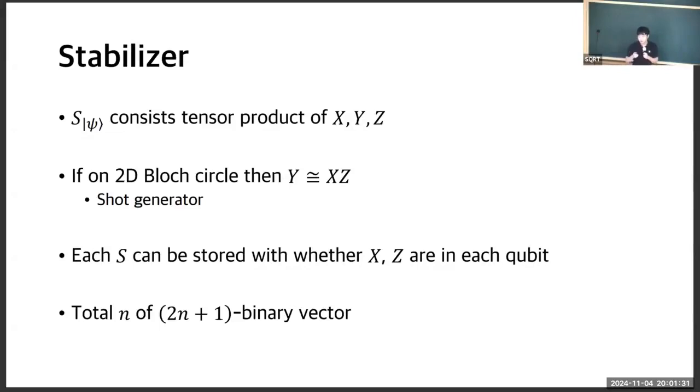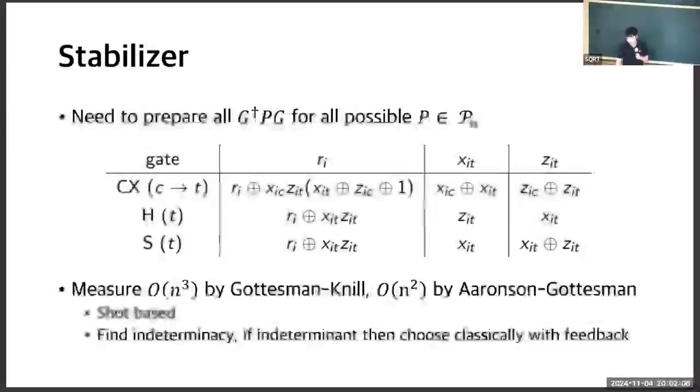So whether it is R in X, R in ith qubit or not would be just the storage one. So total n of 2n plus 1, which includes minus and plus for the global phase one. So that adds plus 1, and that makes just a 2 to the 2n squared for storage. So it would be an efficient one for stabilizer simulation, which restricts to the Clifford gates.